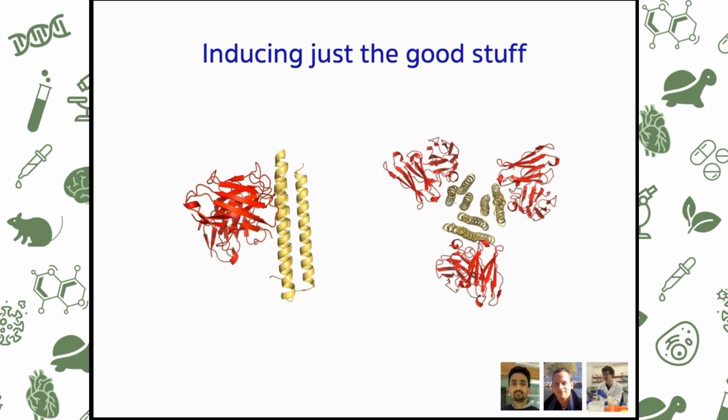And this was used in the COVID vaccine. So not quite this strategy, but a similar structurally related strategy where mutations were put into the spike protein of the COVID virus in order to stabilize it in this pre-fusion state, which is the state of the virus that you want to make the good antibodies against. So these structure-guided methods are being used to make good antibodies.